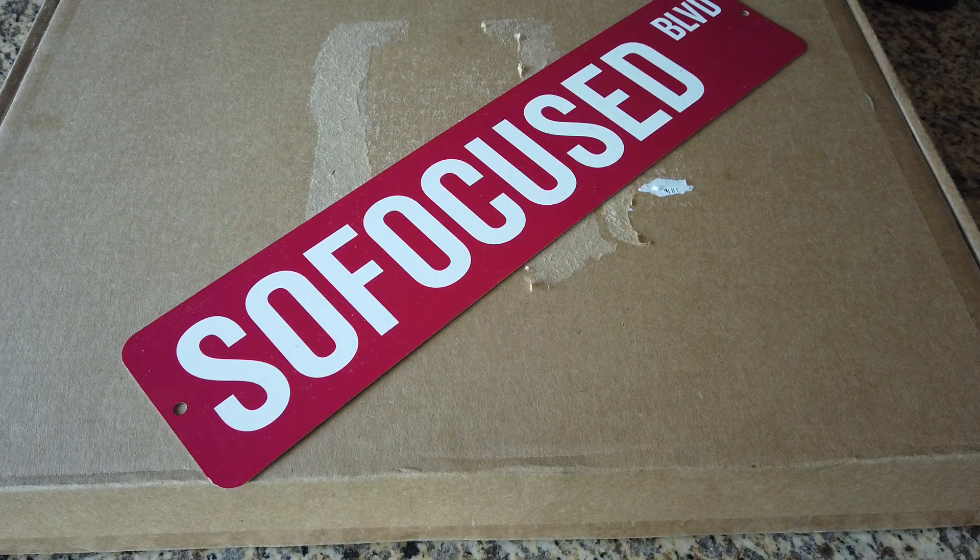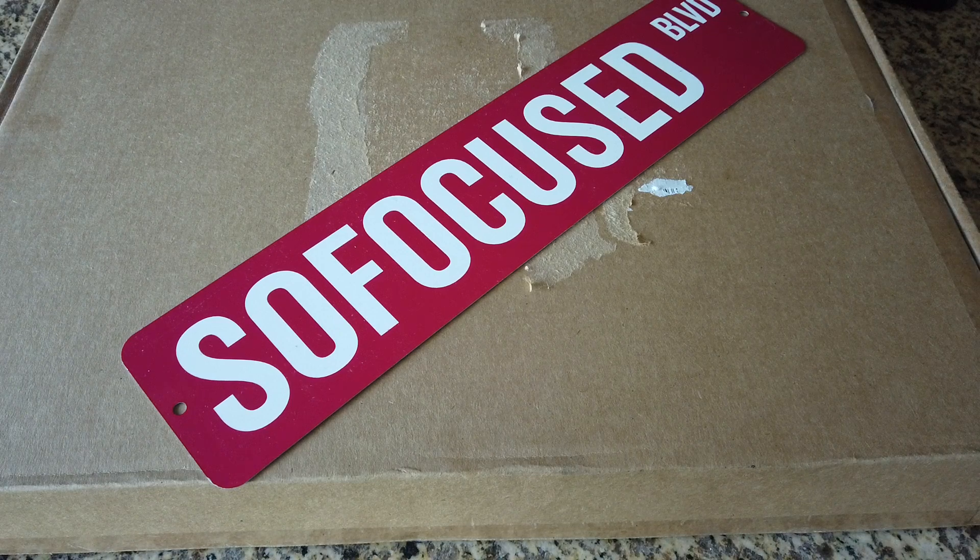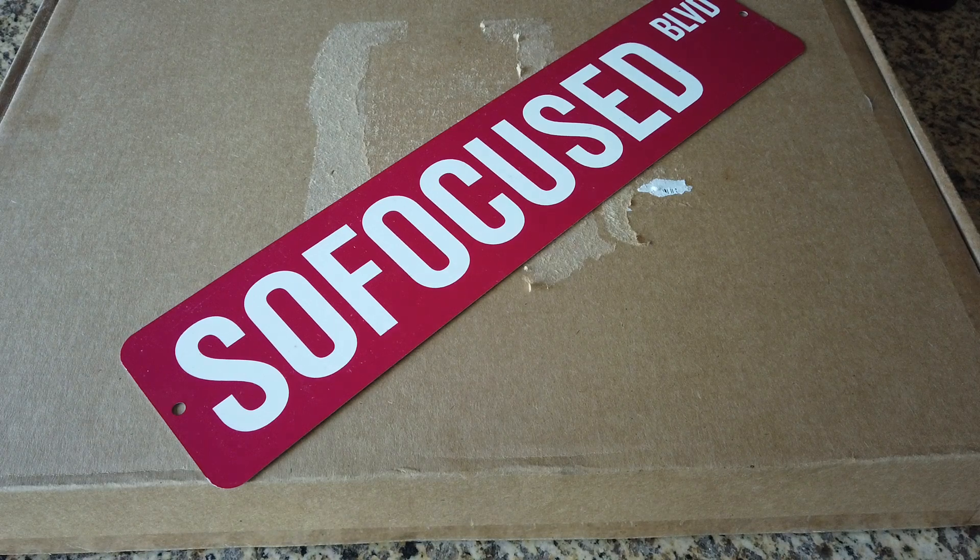Like I said, I got some artwork — there's a story behind this. My brother actually sent me a link to this guy that does artwork. He linked me up, I reached out to him, he got back to me the same night. I ordered the artwork and it came in two days flat. I was gonna order one but he gave me a package deal so I ordered two instead.